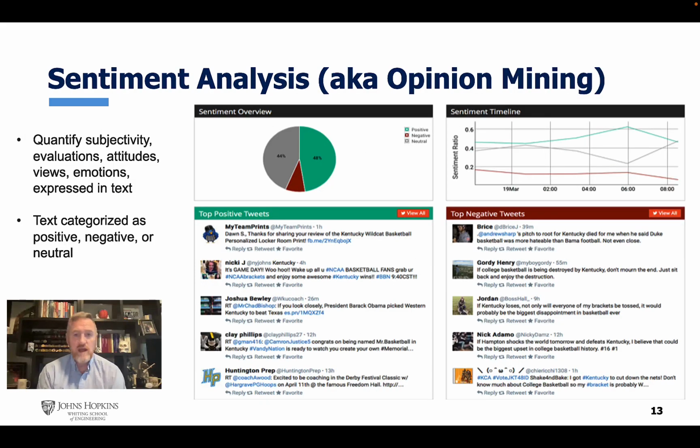Sentiment is where we're actually going to classify content as either good or bad. It's also called opinion mining, and a lot of times people will, especially for advertising, they'll look at the social media posts surrounding a particular campaign or brand, and they're looking to see, hey, do people think that this is positive or negative? What is the attitudes about that brand? Also in politics, when you're looking at how your candidate is trending, are the negative comments going down, the positive ones going up, or what does that look like?